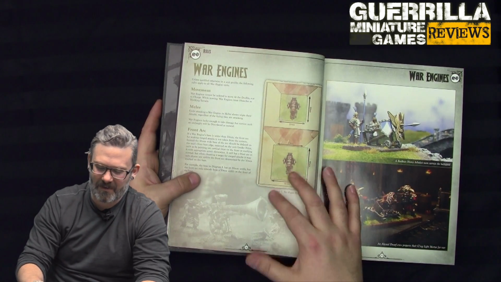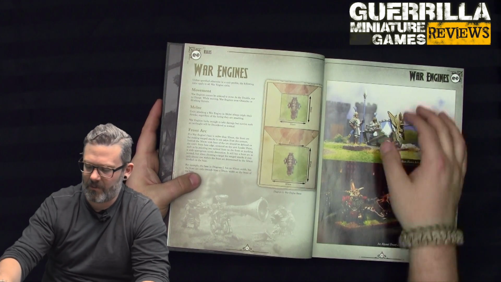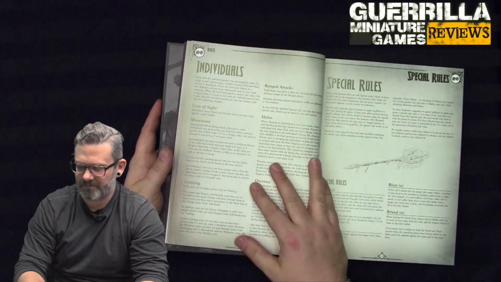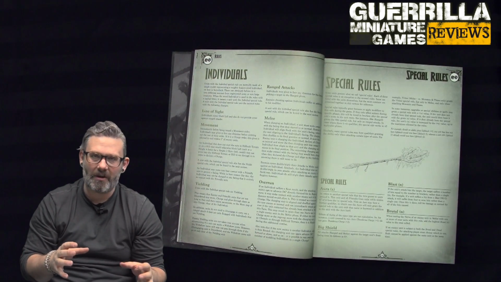And then front arc is 50 mil wide no matter how big the base is. So their line of sight is always going to be 50 mil. Like if they're not on a 50 mil base, it's always considered to be 50 mil for seeing. So you can't cheat and put them on an exceptional base and get more vision. Individuals. Typically, if you have the individual rule, so like my monstrous heroes, my ogre army don't get it.